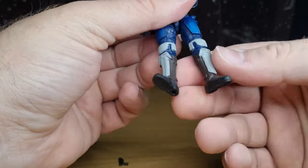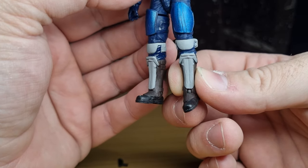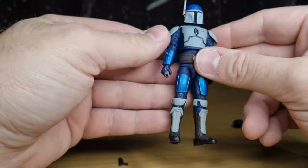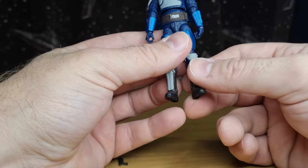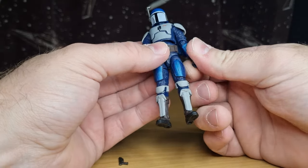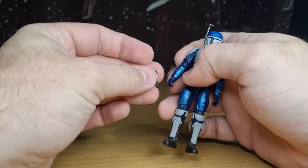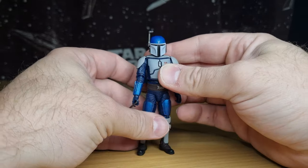So, no, I do like he's wearing that sort of almost shore trooper-ish armor there on the shins. It's nice that these sort of Mando survivors, whether or not they've taken off a shore trooper, not 100% sure. I know Din Djarin had one of his legs looking like that for a while. I think he still does. It's hard to keep up with all the changes to his armor. But yeah, he looks cool.